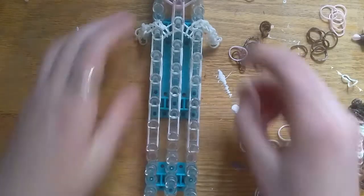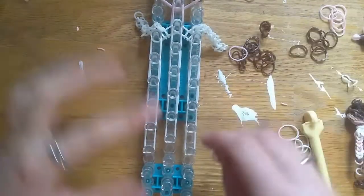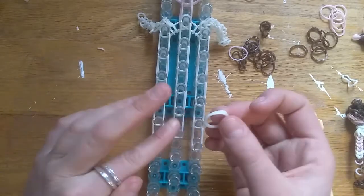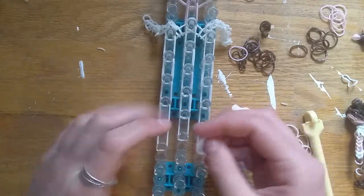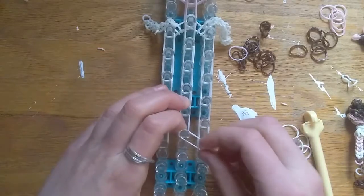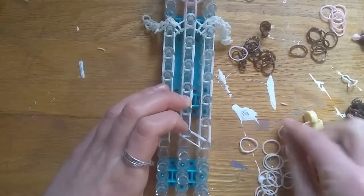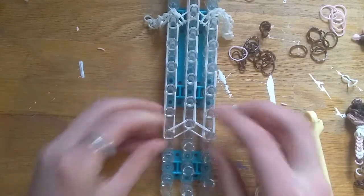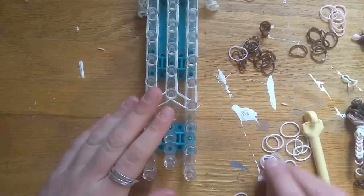Should look like this. So you've got these chains hanging off the top. To close off the body, we'll take diagonal bands here and here. So taking 2 bands and closing off the bottom from the center out to the side, and then on the opposite side, like this. Okie dokie.